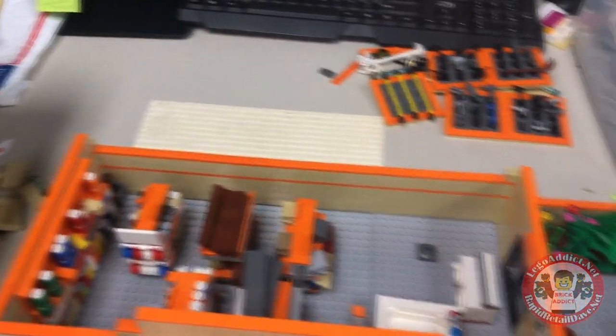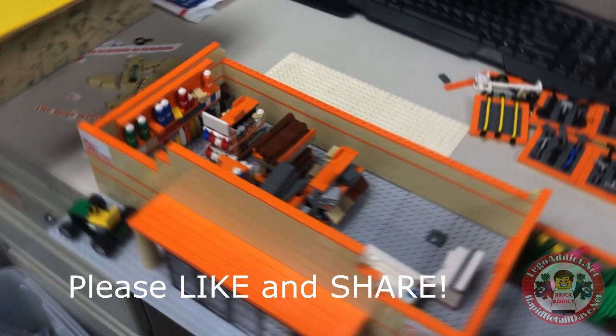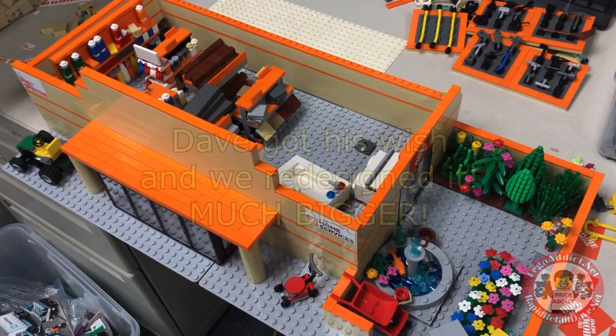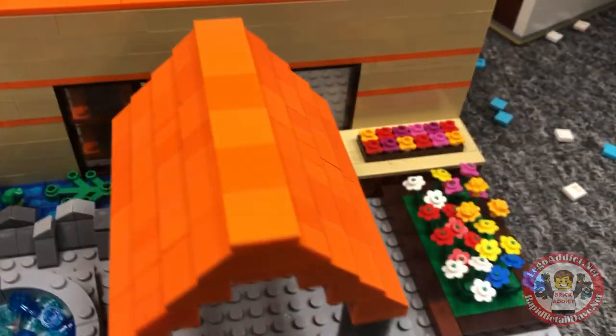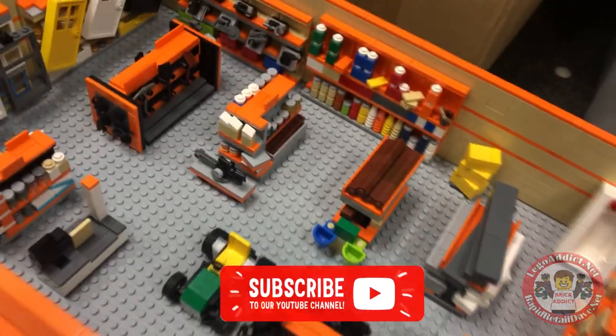Alright everybody, we are doing some rebuilding of the Home Depot - we decided to make it bigger. In fact we're thinking about using a couple of those or just some other giant pieces, but we took the tools off the back wall and it is going to be massive. Captain's log, start date September 12th, 2019. Here's where we're at on the Home Depot - kind of a rough little area there, we're still working on it, all of it is still in progress, but we figured we would share with you the progress.